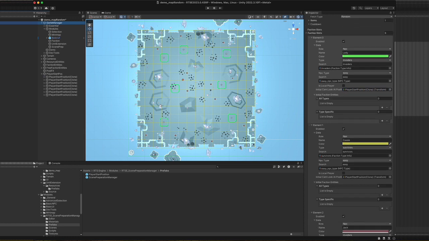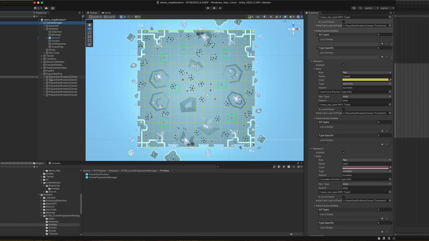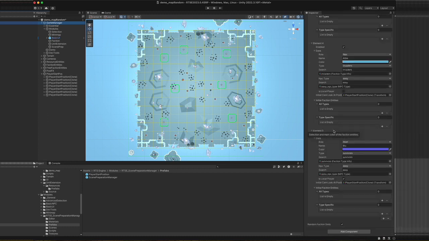And you have to do that for every single one, and make sure that you do that on every single one like that. Now, as you can see, this is all preset. I added one more start position earlier, so we need to add another start position. Leave, and while I'm at it, initial faction entities and type specific leave completely empty. You can have one of the start positions is local player ticked, because that will just be for if you wanted to play this like this now, but you will get errors.